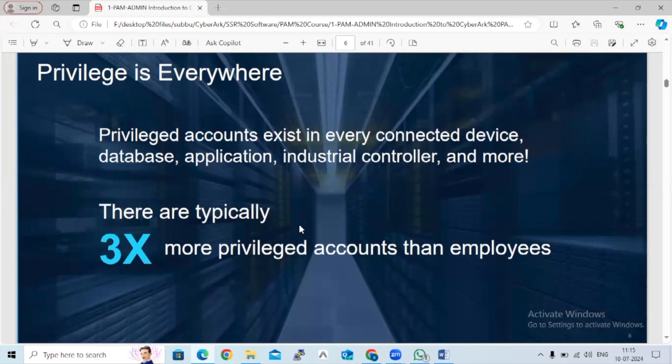CyberArk is going to be managing these credentials. Who gets access to CyberArk? Whoever is an authorized person, whoever has proper privileges, that person can access CyberArk. Even that person is not able to see all the accounts. For example, I hope you already worked on this support, but you didn't get the proper access. You didn't get the privileges. You didn't get the administrator access.